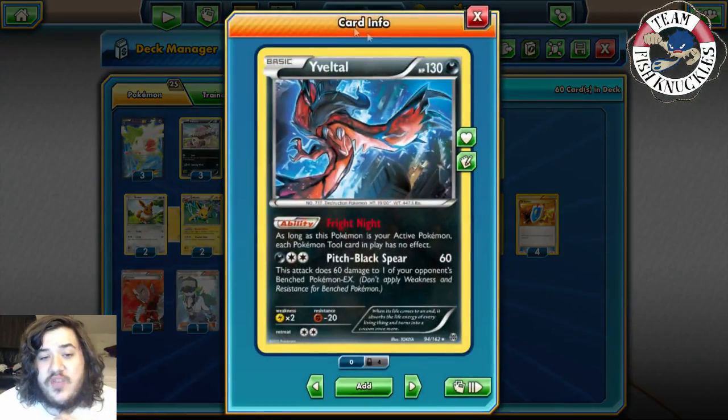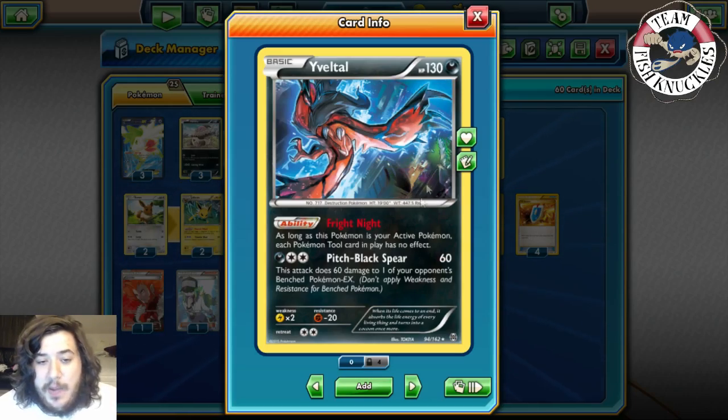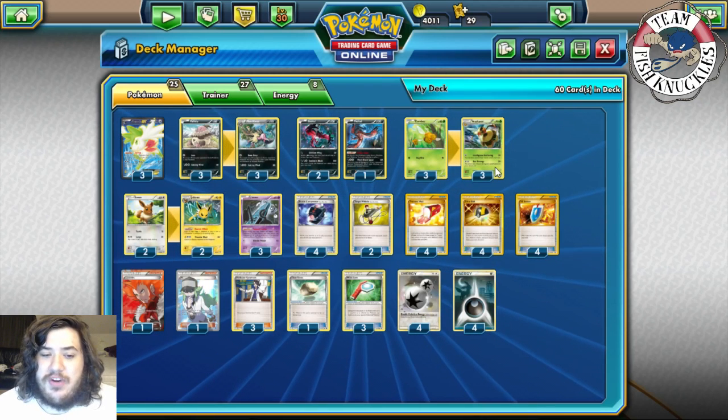But I do like this Fright Knight Yveltal. Fright Knight Yveltal is such a strong card. It has the ability Fright Knight, which makes it so no Tool cards work in play, and it has Pitch Black Spear. This attack does 60 damage to one of your opponent's benched Pokemon-EX. So you can kind of do 60-60 and snipe Pokemon off that way and soften up, which is really, really nice. And we also play a 3-3 Vespiquen line.